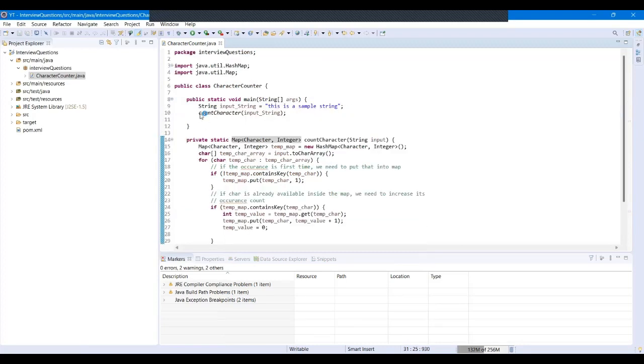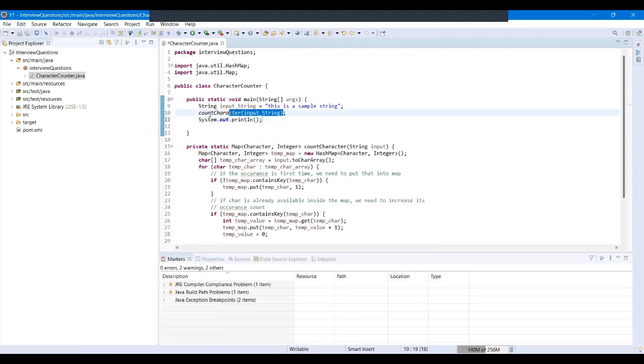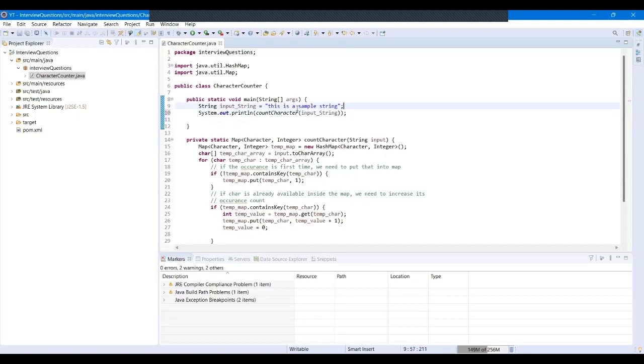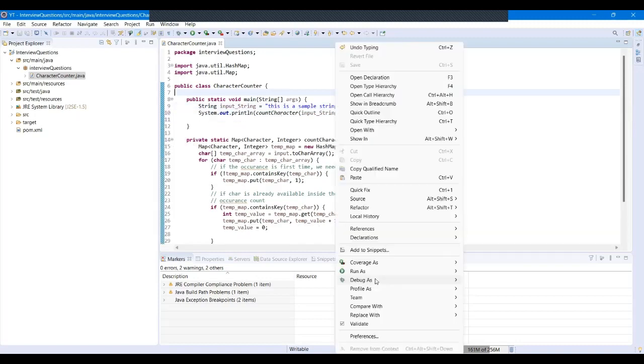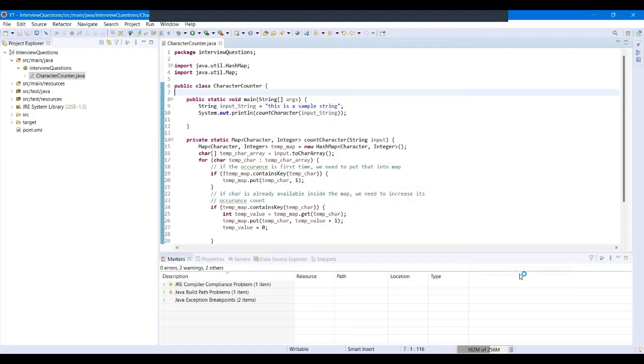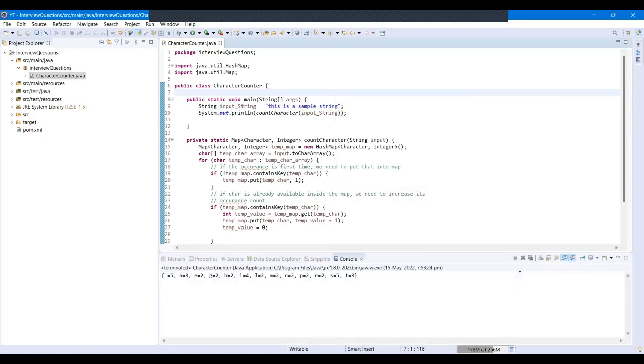Saving, and just running this program as a Java application.